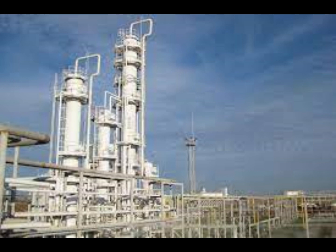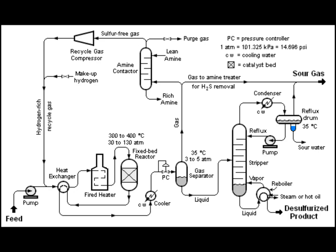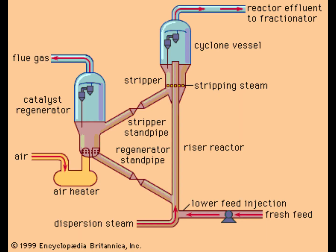To refine the distillation process even more, it is brought through a process of fractional distillation where we separate out specific products. Gasoline may be brought through a reformer to increase the formation of octane, while diesel is put through a process of hydrodesulfurization to remove its impurities. Heavy fuels and residual oil aren't valuable on their own and are put through differing processes such as cracking and coking to break them into more useful products.